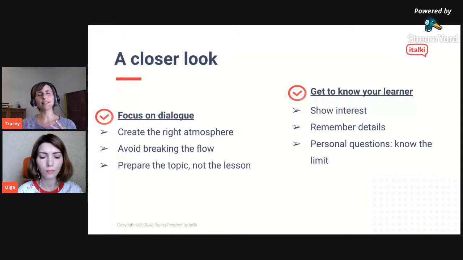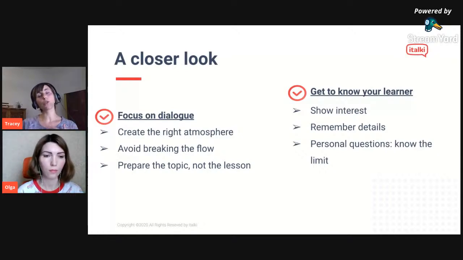So what this means is that you really do need to focus on dialogue. I think it's important to mention that because for many students, their 30 minutes or hour in the week with you is their only exposure to a proficient speaker of the language they're learning, perhaps that whole week or that whole fortnight.